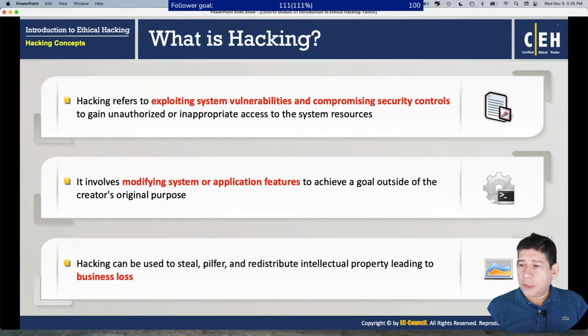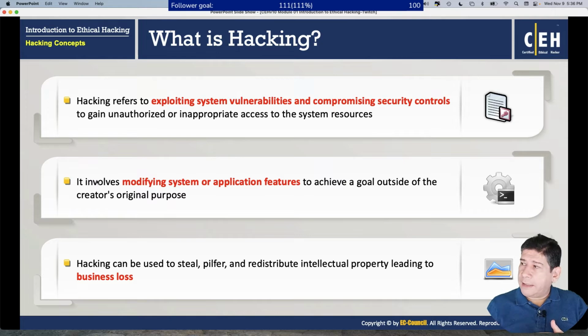Okay? So hacking can be used to steal, pilfer, redistribute intellectual property, and normally hacking has a bad, very adversarial result for the victim.